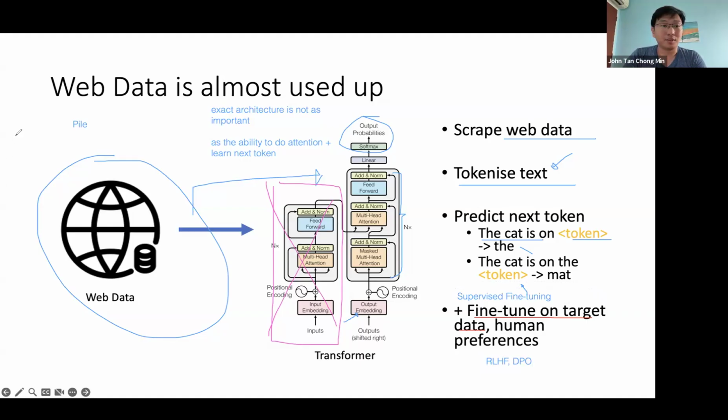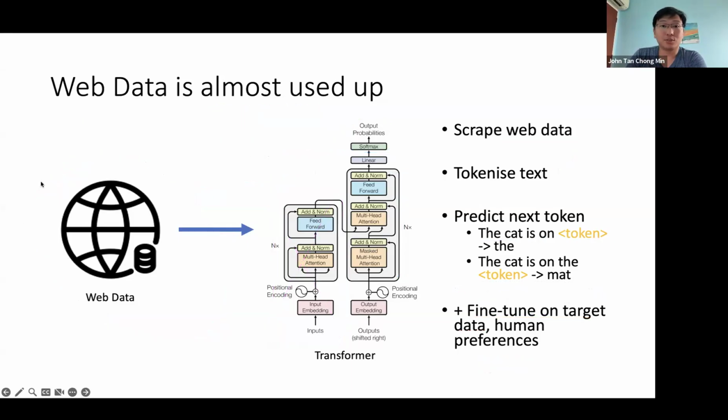If you know me, I don't really like steps like RLHF because I think it biases too much to human preference. You might end up getting hallucinations and so on. But the whole idea of fine-tuning on the web data has been ongoing for a while, and it has been quite successful. It has reached high benchmark scores. If you look at the GPT-4 papers and so on, it's not bad, but there's a slight problem here.